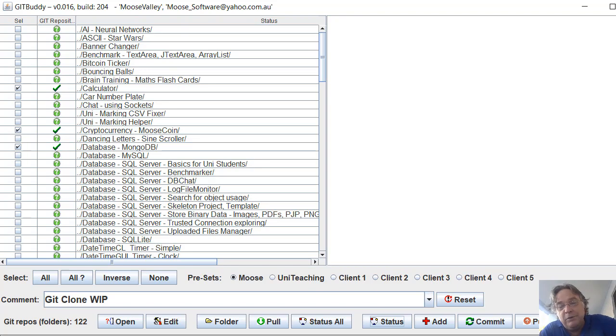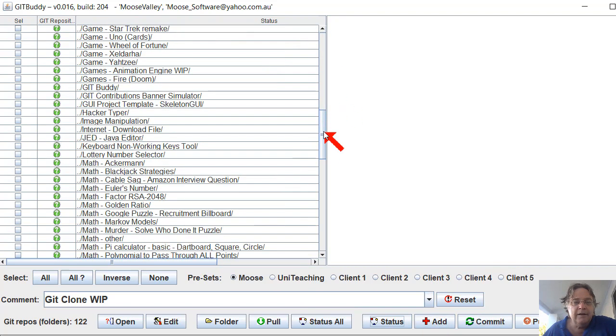So all this functionality I've just built into my Java program. This is all written in Java, this little client. And it might be something we do in the future, maybe, if people request it. We could develop our own little GitHub client or our own whatever client. This is just a little project I've been working on. And I can do status all or whatever. Makes it really easy to work with GitHub.